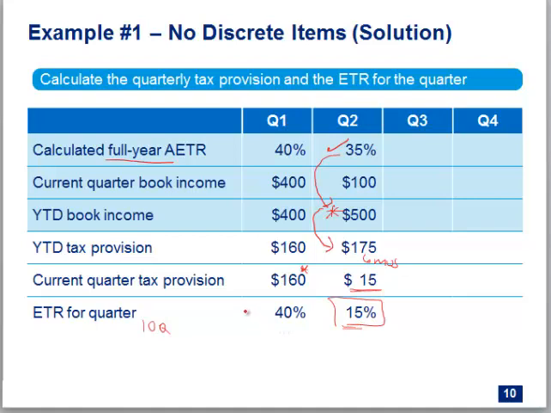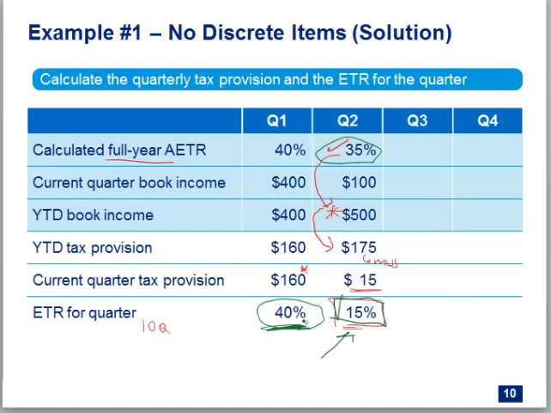So basically you're saying that last quarter, your tax rate that showed up on the 10Q was 40%. Now you're telling me for the year it's going to be 35%, and for the quarter it's going to be 15%. Right? That's wild. The reason this is so low and not just simply 35% is we need to catch up for the fact that in Q1 we booked a higher rate on a large amount of income. Is that making sense? Most of the income is in Q1.